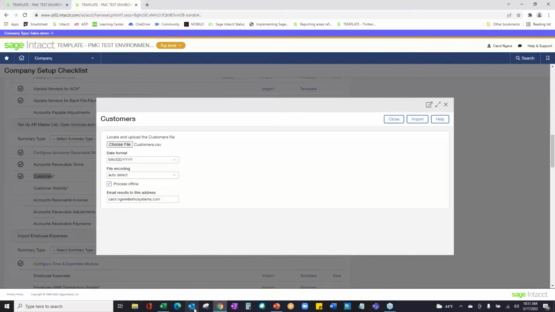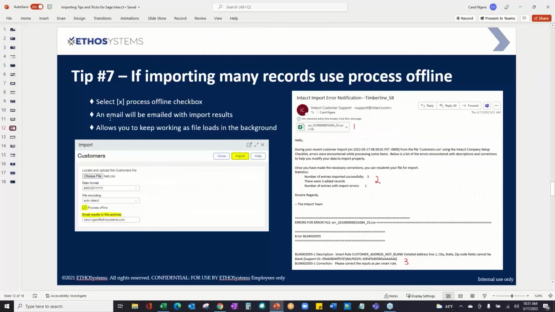Number one, this does a few things. It allows you to, first of all, receive an email with the import results, which is this right here. The email will include three things. It will have an attachment of the files or the records that failed. Number two, it will give you a summary: out of 4 records, 3 were successful and 1 wasn't, and this 1 is what is included in the file. And number three, it shows you the error message at the bottom of why this one record did not upload. So processing offline is beautiful in that sense.